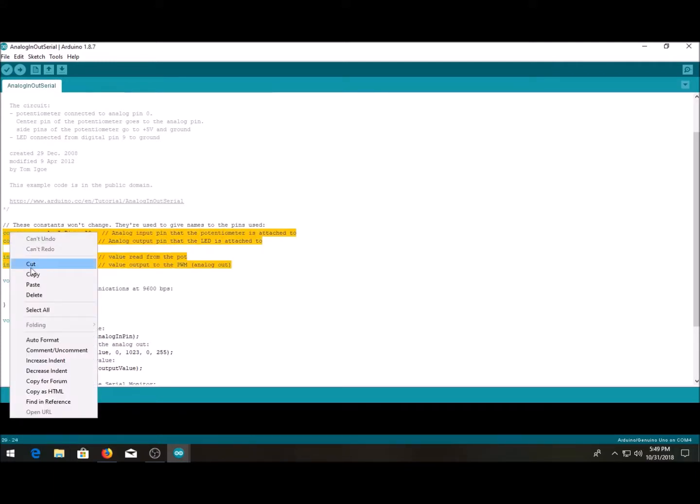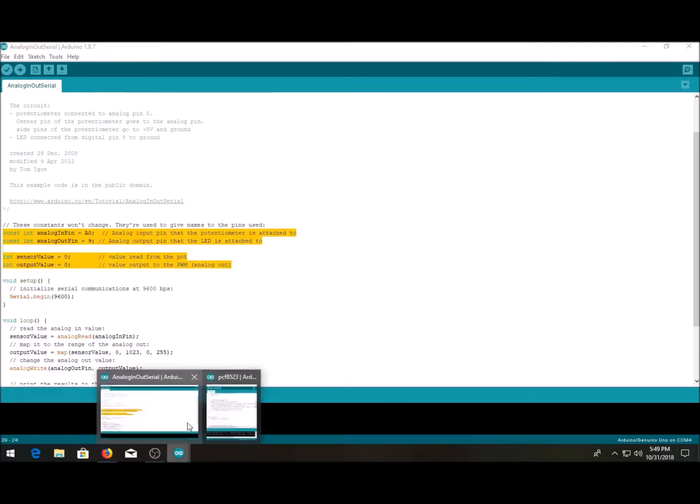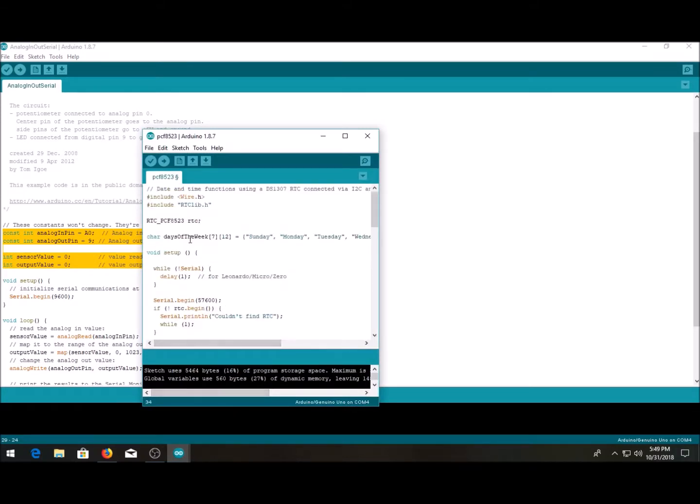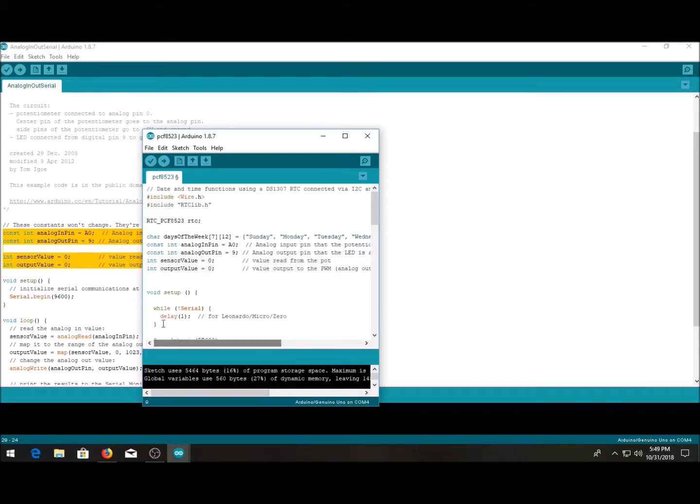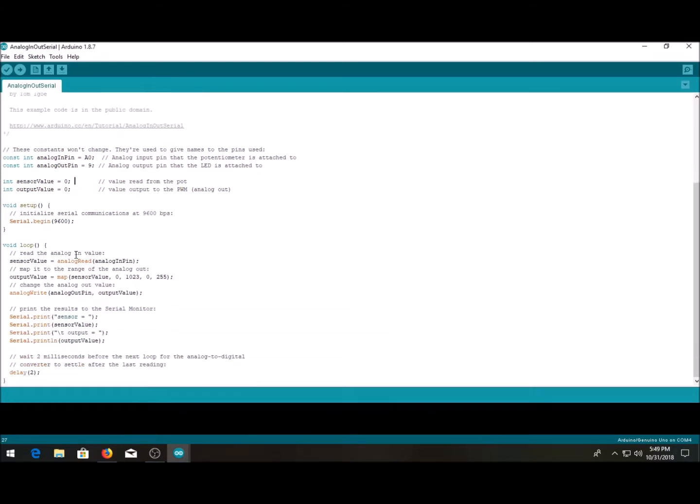Let's go ahead and grab these initialization lines. And it looks like this is probably a good place for them. Not really sure what that did there, but all right. So now you notice this is a 9600 and we have a 57600. So I'm not really sure what's going to happen there.